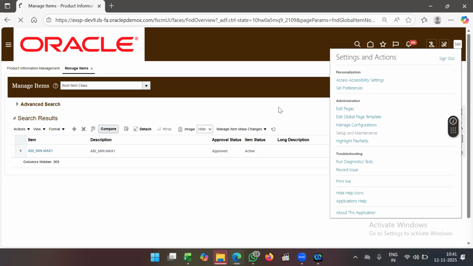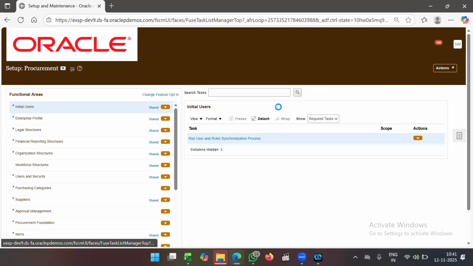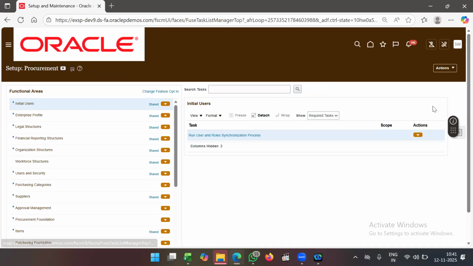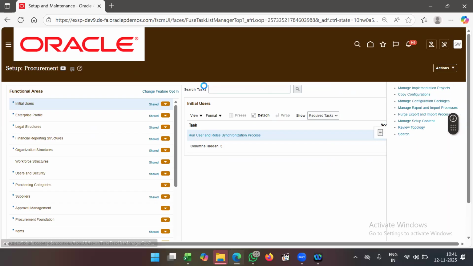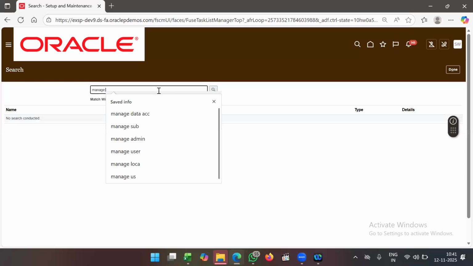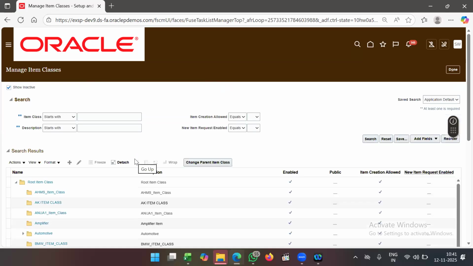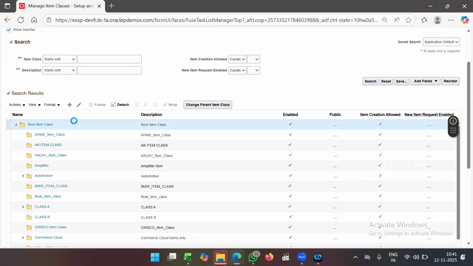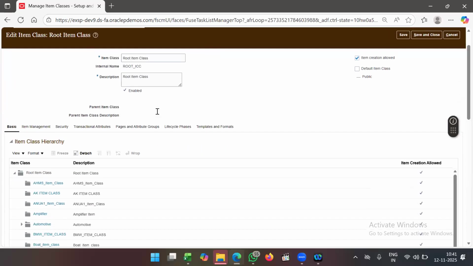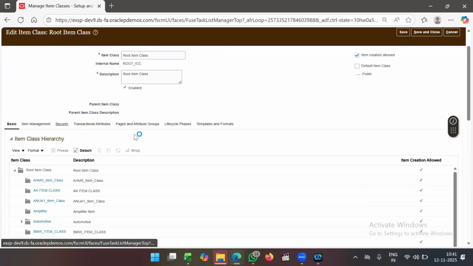No issue, we'll unlock this function for the item class. So if it comes like that, what should we do? There is a read-write kind of rule, so we have to go to item class, security and privileges.